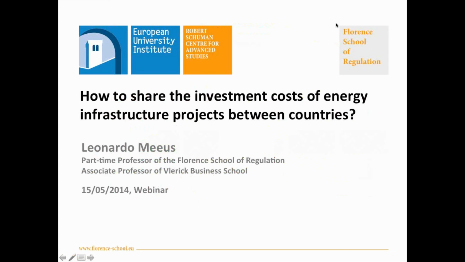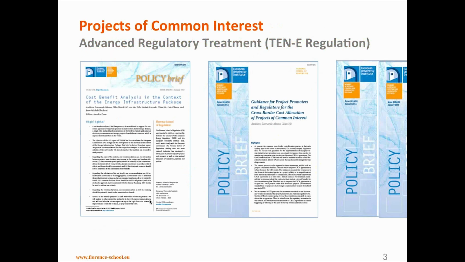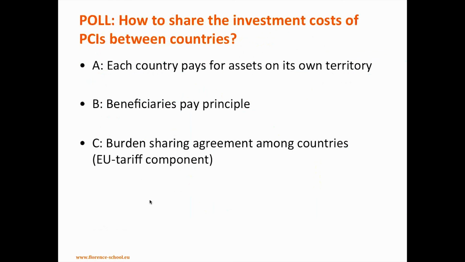How could we implement option C from the first poll, that is burden sharing agreement with member states? That's a very interesting question. Basically I don't have a real answer. It's something I think could be part of a discussion in the preparation of a new package, and I would love to discuss with everybody before really making up my own mind.